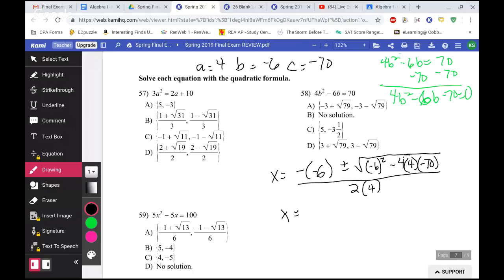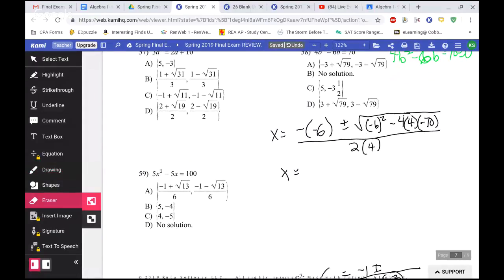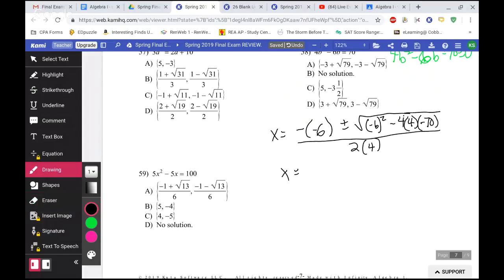So we would start simplifying it. First we would write down the -6, that's going to turn to a positive 6. And then you would have the plus or minus sign. Then you could go ahead and simplify negative 6 squared, which is 36, because negative 6 times negative 6 would make it positive. So it's still a positive 36.